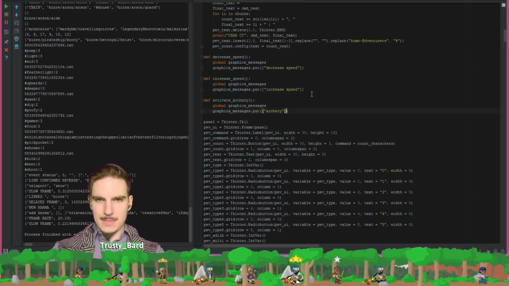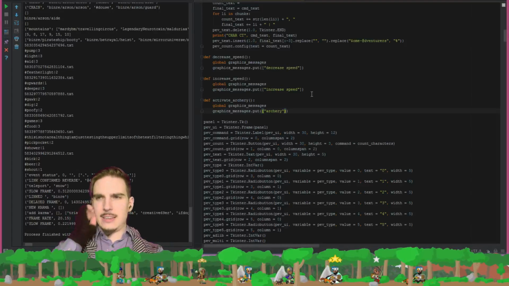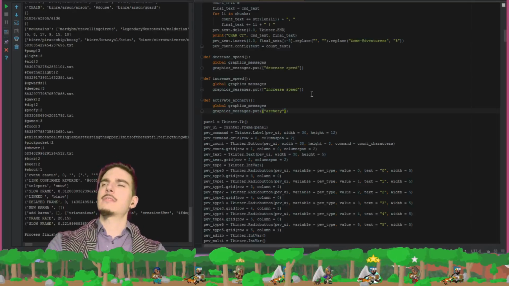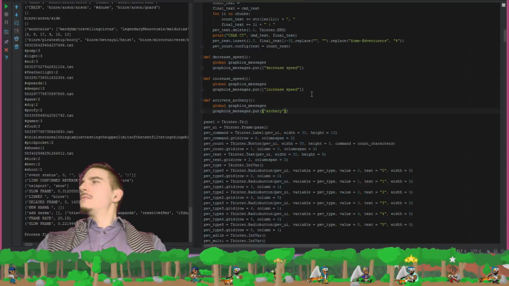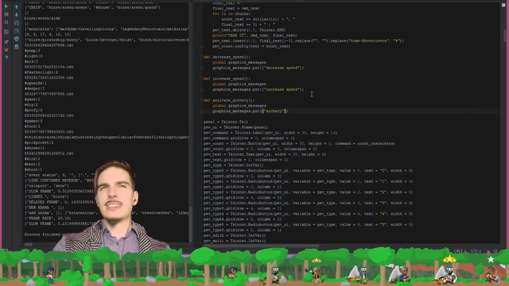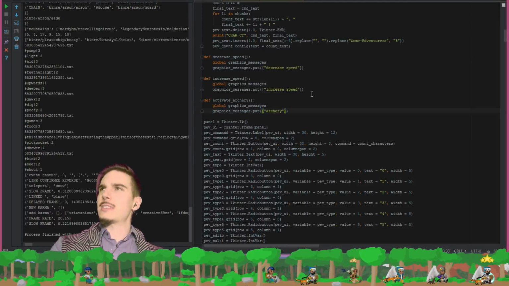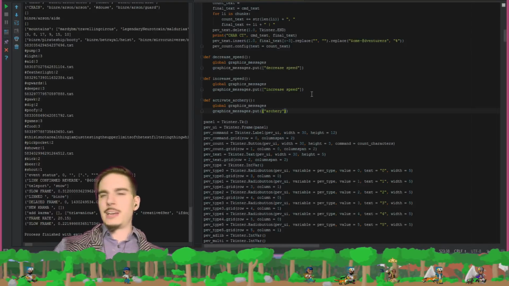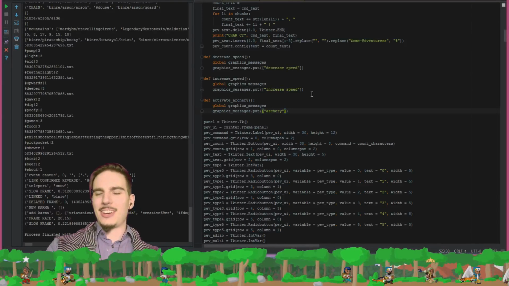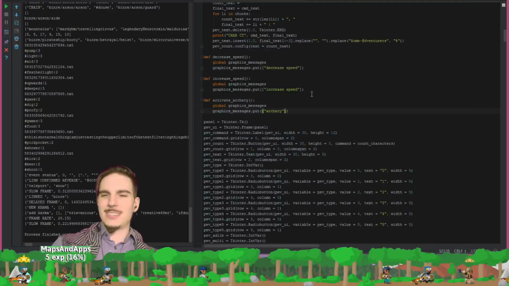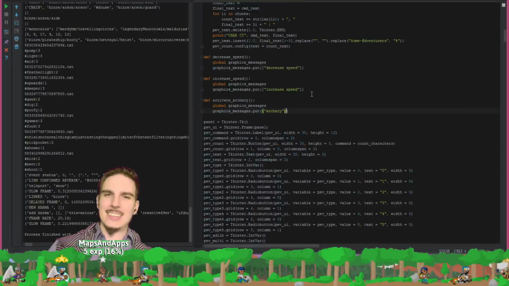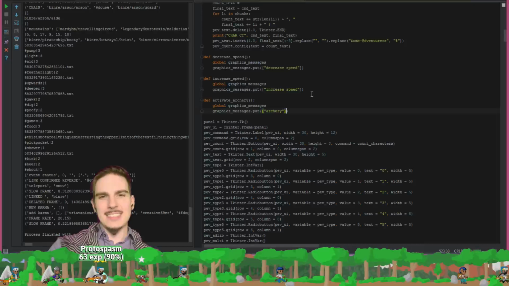I'll just add in a new command for archery for now. And then I have no clue how the player dictionary is going to work, or how player input is going to work for this. I know roughly how I want it to work, but I really haven't thought through the logical consequences of any of those things. So we'll see.